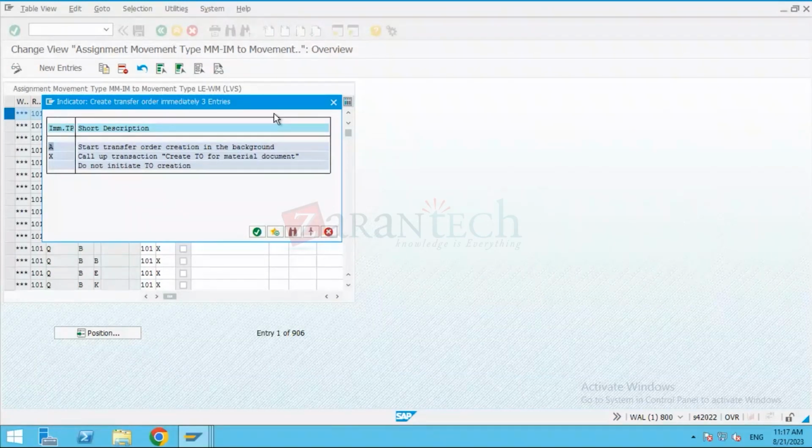We know in the background we are going to get an error. Why? Because in the background, system will directly try to create the transfer order. LT04 will run in the background. Then system will try to search for the destination bin, so the strategy and the search sequence is needed. We have not configured that. So system is going to end up in an error in the background. But still we'll have a look, what kind of error.